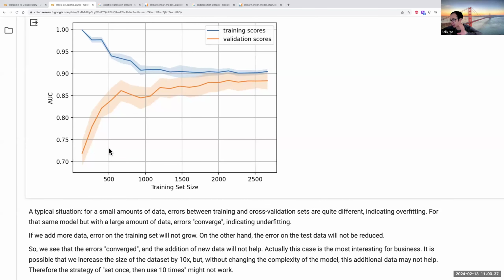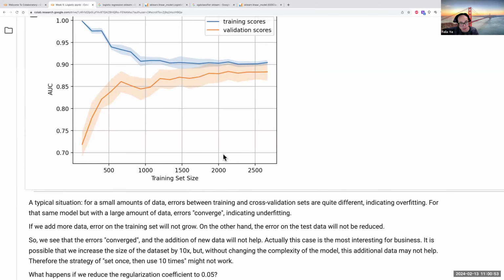But if we keep adding more and more data, these two errors start to converge, indicating underfitting. So right here both curves start to converge. But overall, the training score is usually always better than the validation score.